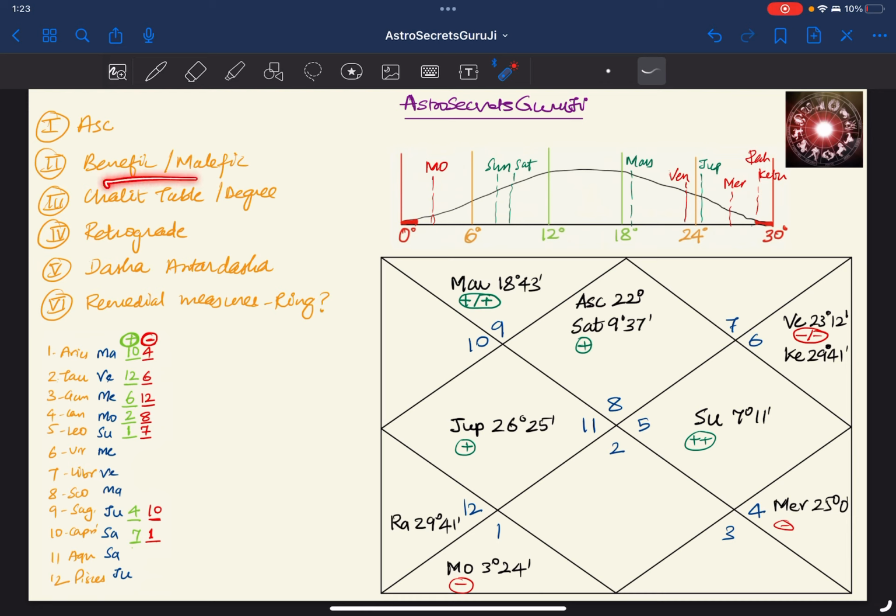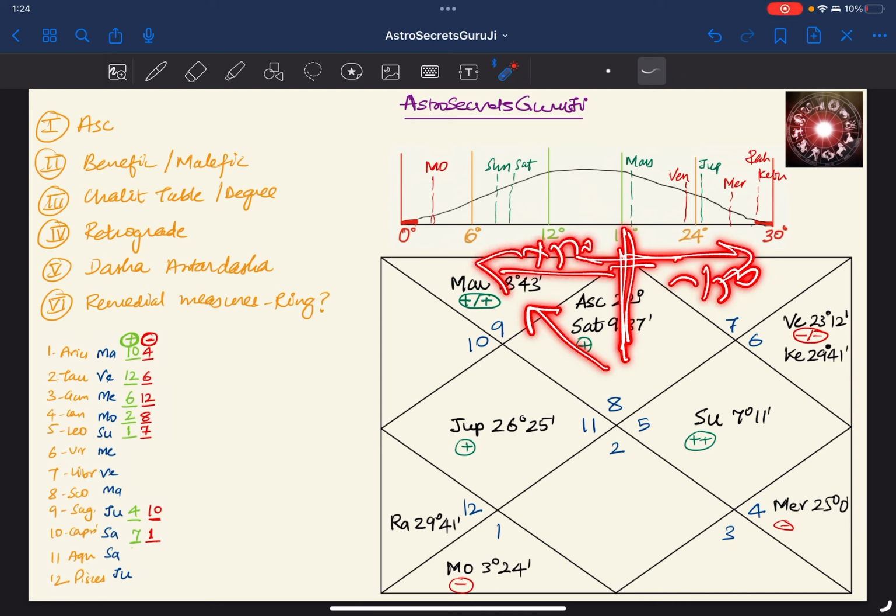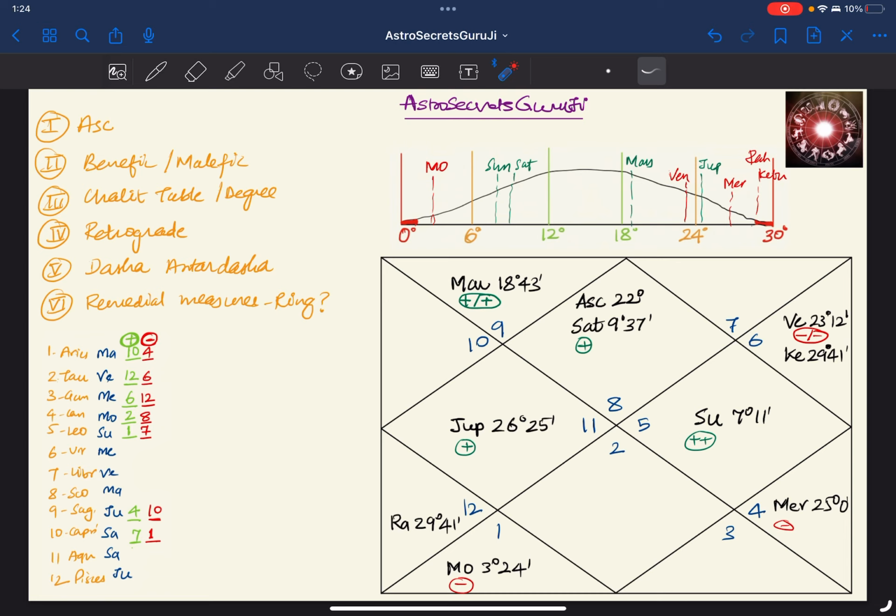So benefic and malefic planets is what we have seen already. Chalit table and degree is what we need to consider. So let's suppose the ascendant is at 9 degree. I have already made a video regarding this, but just briefly I will cover this part. If the ascendant is 9 degree, then the planet need not be moved into different houses, because 22 degree is the middle point, then we need to consider 15 degrees minus here and 15 degrees plus on this particular side. Basis that, we consider the house is of 30 degrees, right? So basis that we will try to divide different houses.